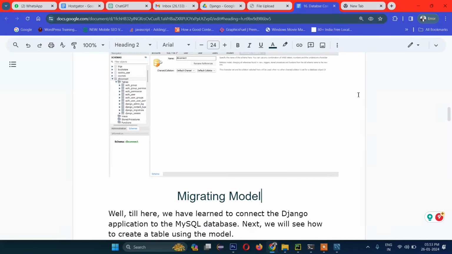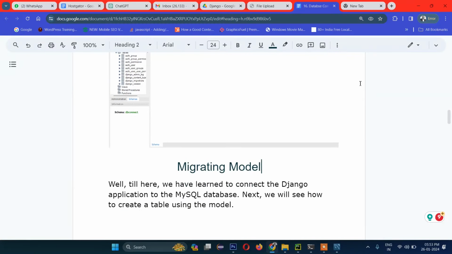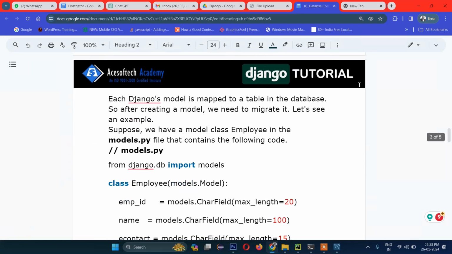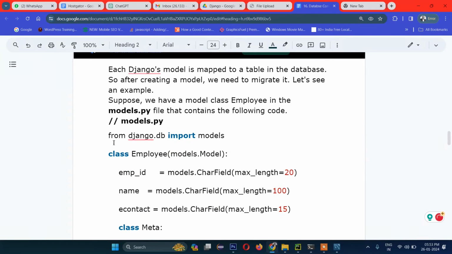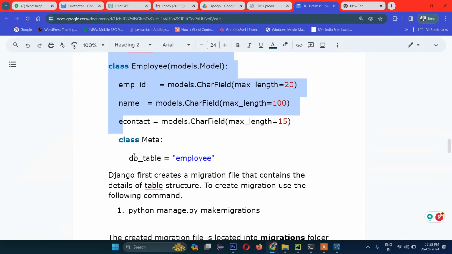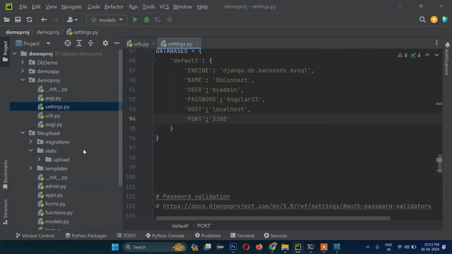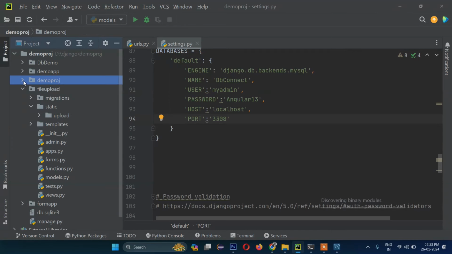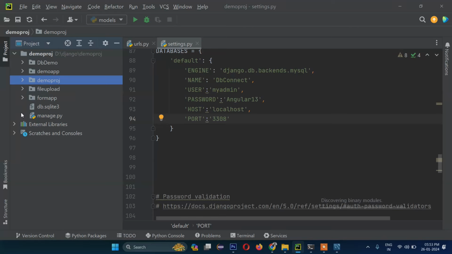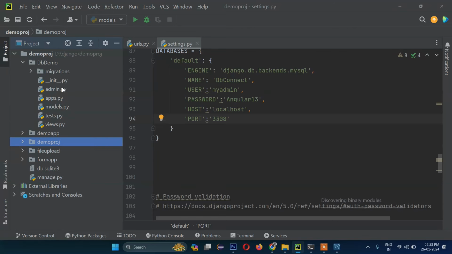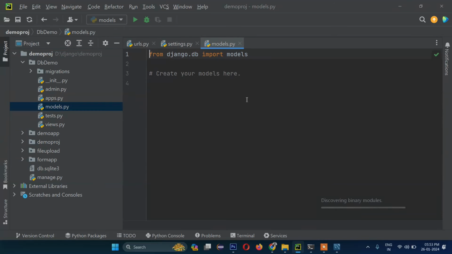Now let's create our own model and our own table, and we will see whether our table is being created or not. Let's go to models.py. In our case our project name is db demo, right? So here let's go to the model and paste this code.